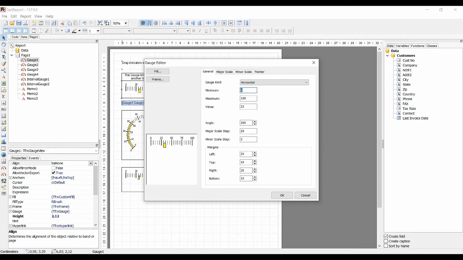Next, there are settings for the beginning and end of the range. Then the initial position of the pointer. For the circular gauge there is angle. Next is the step of the major scales and the step of the secondary scales.